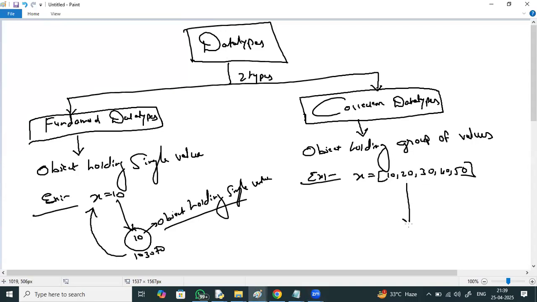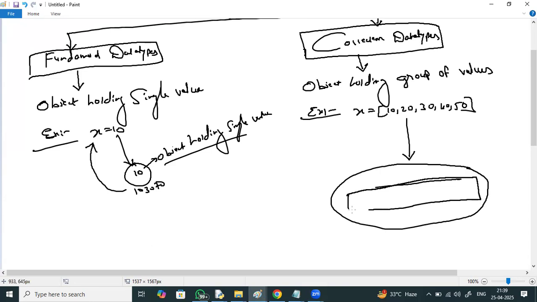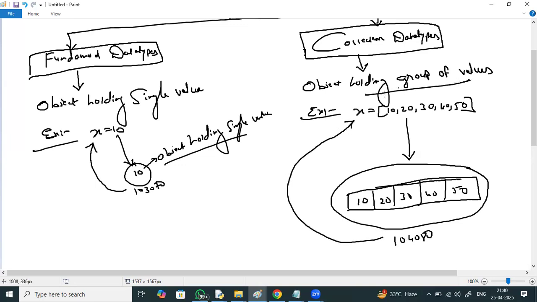An object is created, and the address is given to X. Means here the object holds multiple values, a group of values, a set of values. The object holding a single value is a fundamental type. An object holding a group of values or set of values or collection of values will be called a collection data type. Okay, just observe this.